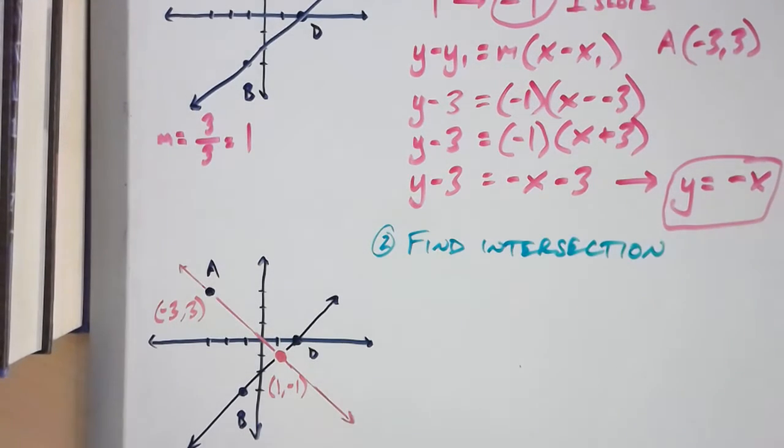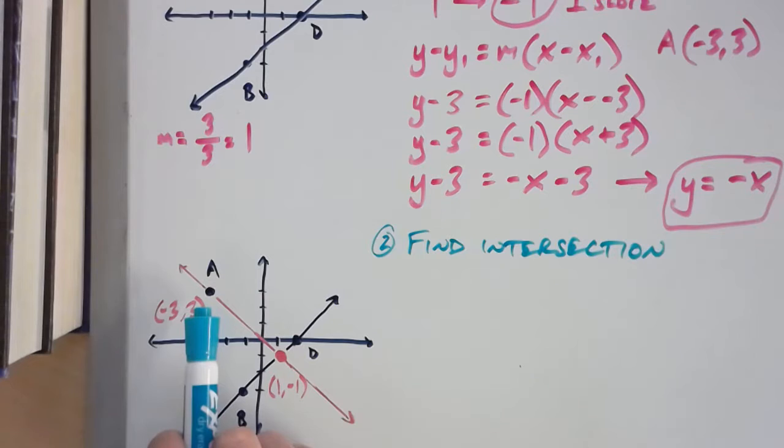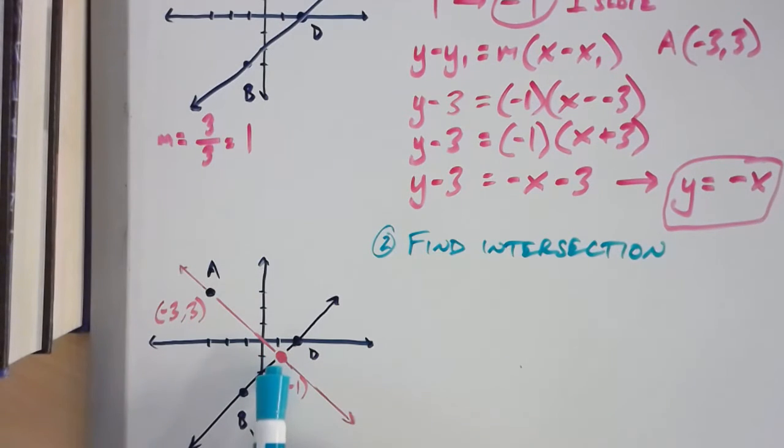Basically, before I can use distance formula, I need to have 2 coordinate points to compare. I have one. We started with this one, point A. But I need to find where it intersects my line. It will not always be this convenient. In this section, it probably will be.